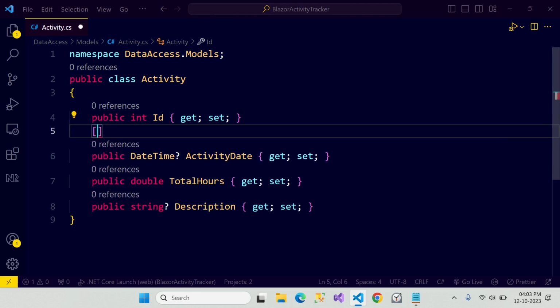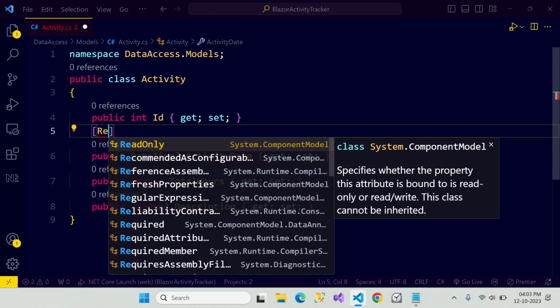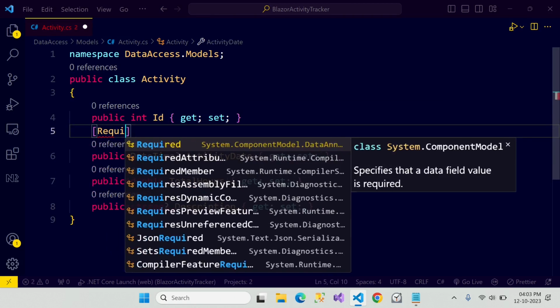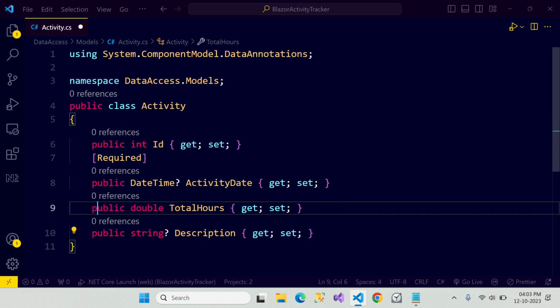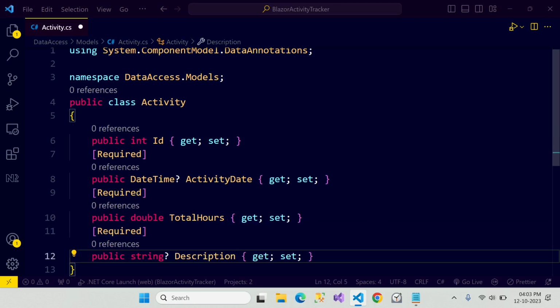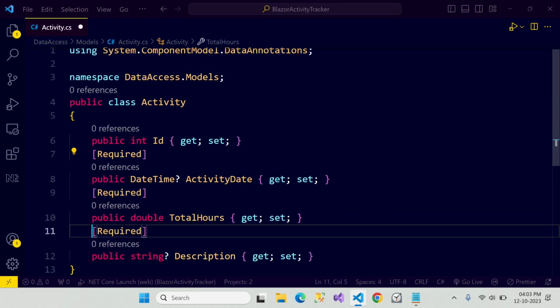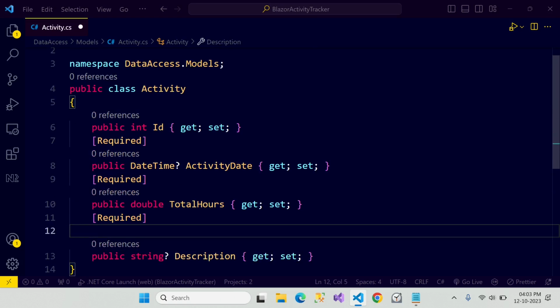Now we will define some validation here. The first is a required property, this one is required too, and here we define one more thing, max length will be 200.